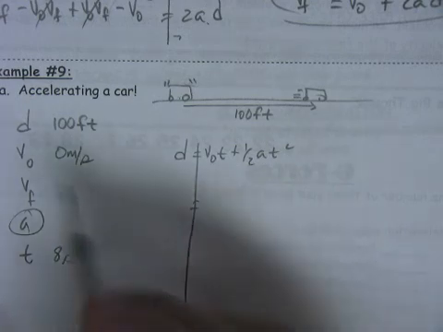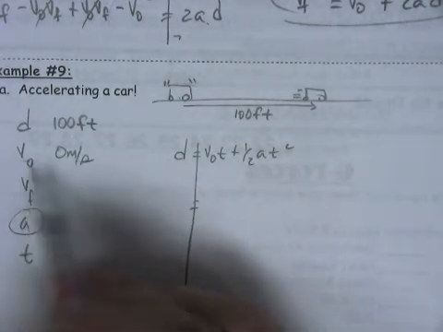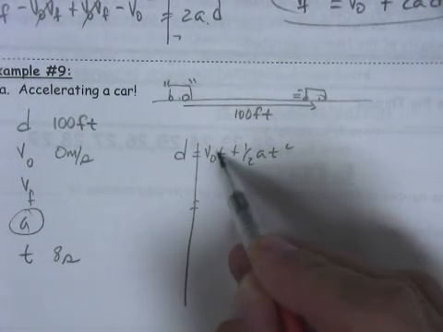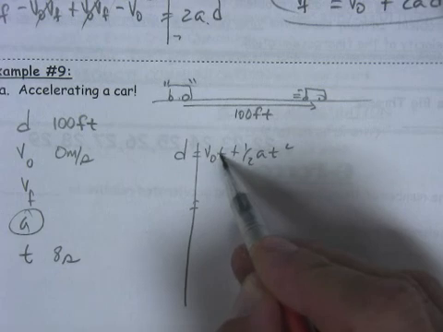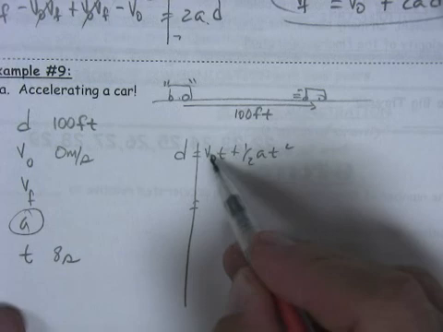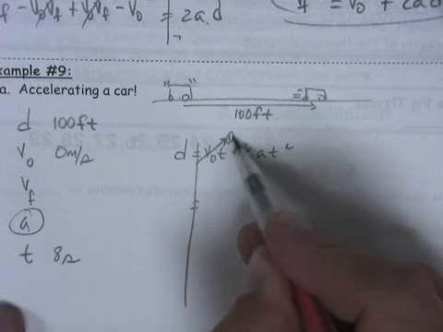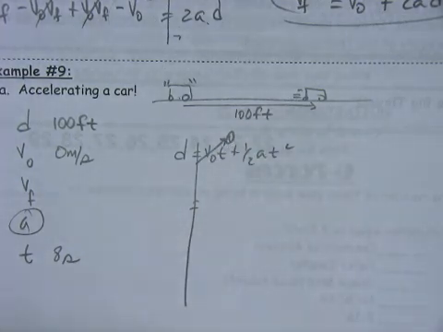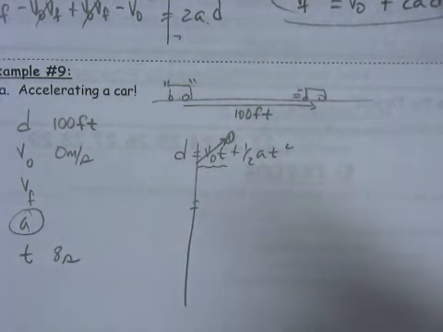All right, your initial velocity is 0. So this whole term right here, whatever your time is, it's 8, because it says 8 down here. But 0 times 8 is going to be 0. So if it's 0, then I just put a little line through it to show that this whole term becomes 0, and I don't have to really worry about it.